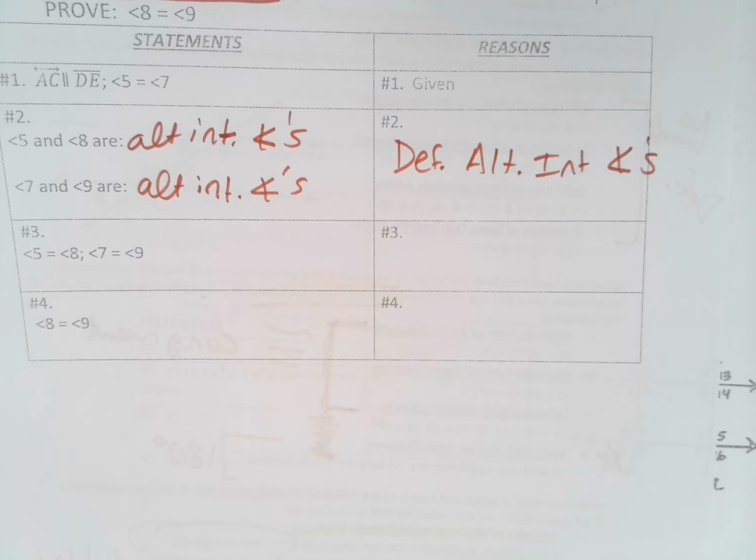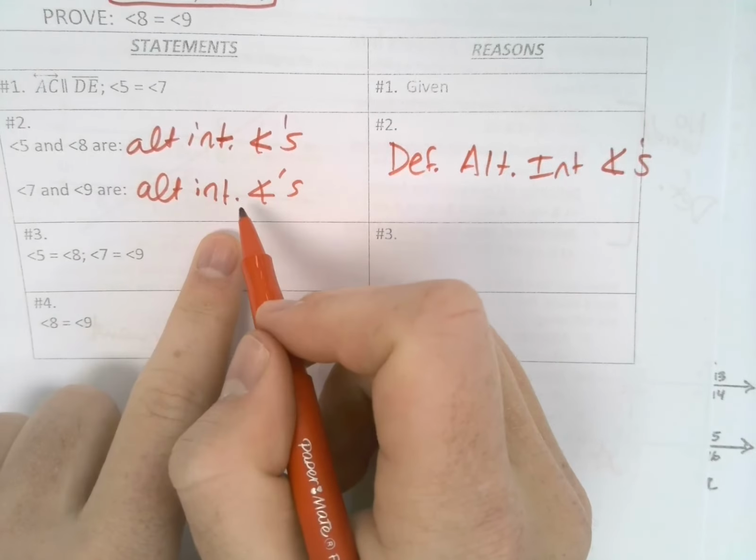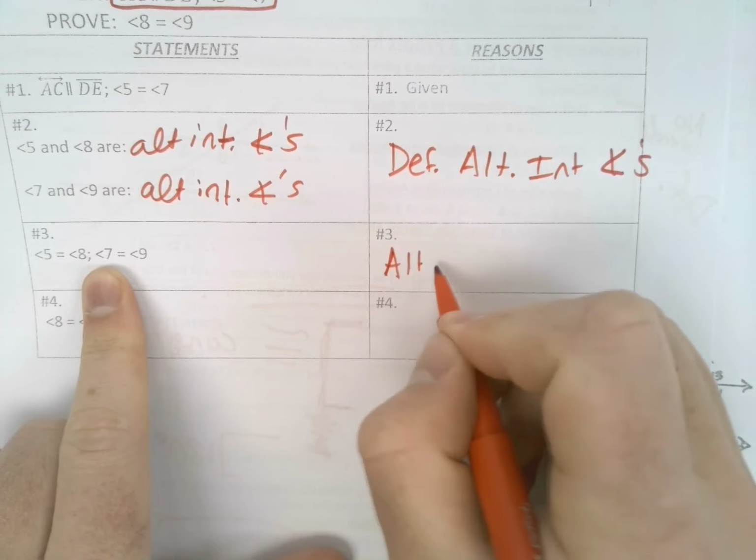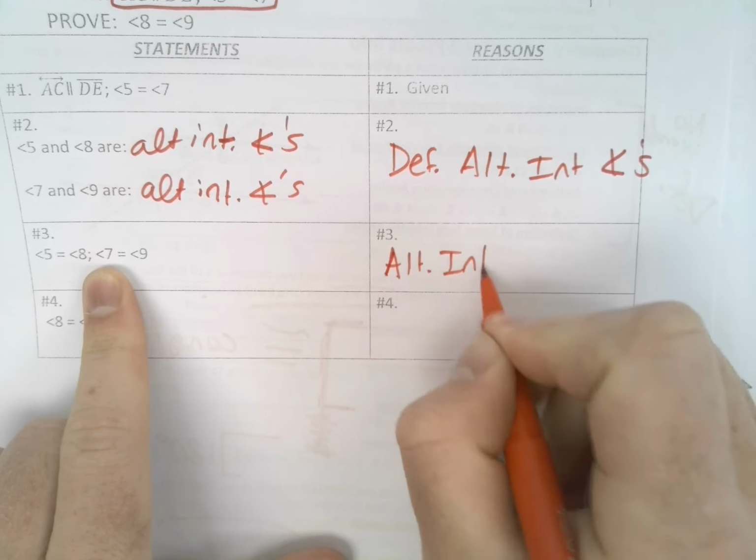The last one's transitive. Jacob's already thinking that last one's transitive, and he's absolutely right. And think back to the definition of vertical angles leading into the vertical angle theorem. Yeah, it's a theorem. If we establish that these are alternate interior angles, using the theorem, what can we say? We can say that if they are alternate interior angles, they're going to be equal to each other based off the theorem of alternate interior angles.